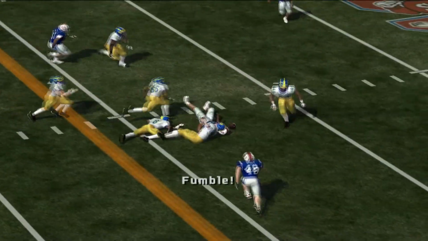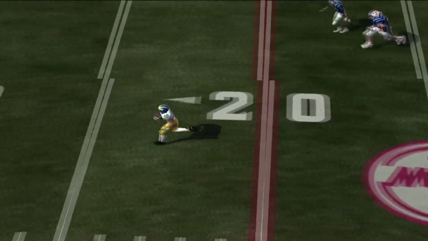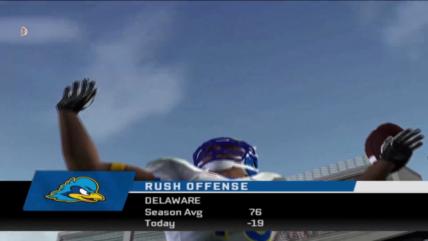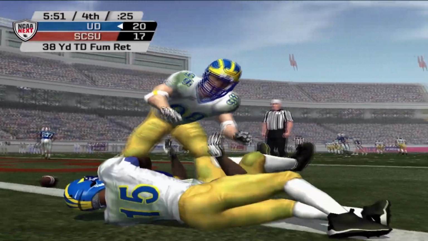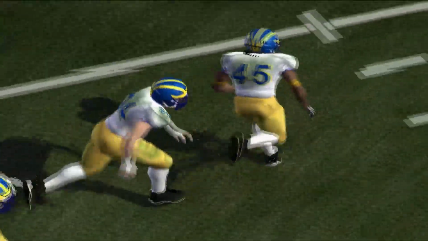Hart trying to run downfield. He fumbles again. Turnover number 6. And all of a sudden, Delaware is going to go ahead. They're going to take the lead, despite the fact that their offense really has not been there today. But just all of the turnovers for both teams.